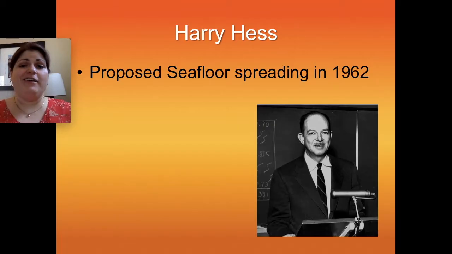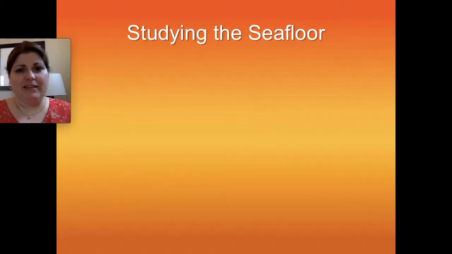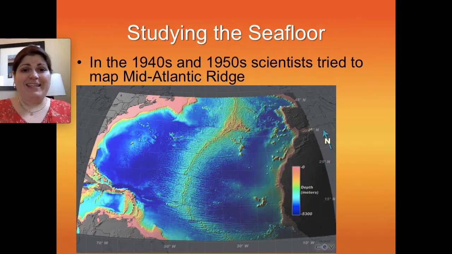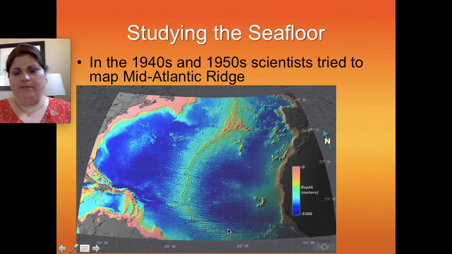Okay, so enter the picture Harry Hess, who proposed seafloor spreading in 1952. Seafloor spreading explained the observations made with the sonar technology. In the 1940s and 50s, after the war, scientists studying and finding all these ridges and trenches found one particular ridge that we call the Mid-Atlantic Ridge that runs straight down the middle of the ocean. That ridge, if you notice, not only goes straight down the middle of the Atlantic Ocean, but the curves seem to mirror the coastlines, mostly.